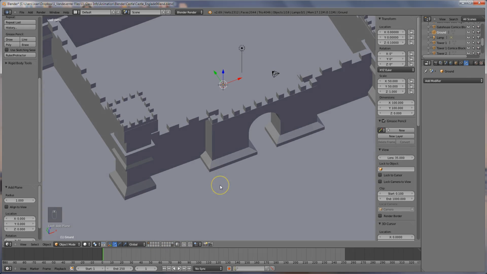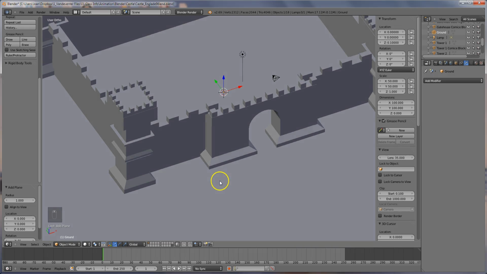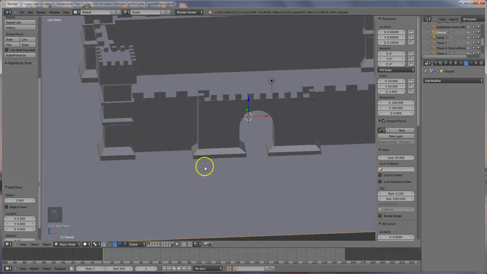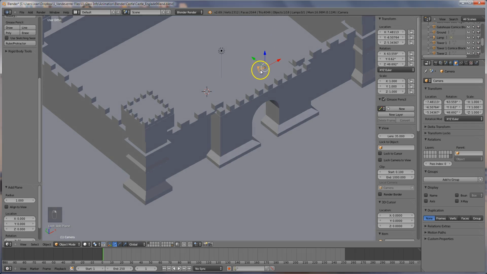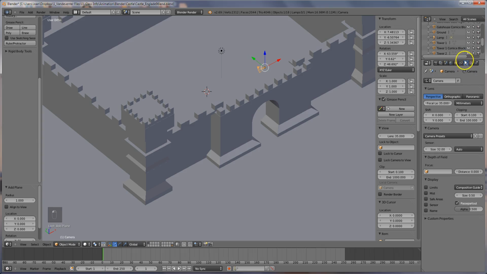And they're in there. Do you see that in there? Okay, so compared to that camera, you can tell that this is really, really big. So we need to click on the camera, and over here in the camera area, it looks like a little movie camera, we need to change the clipping to 500, because it's not set up for a big enough area right now. That will help us set up our camera a little more easily.